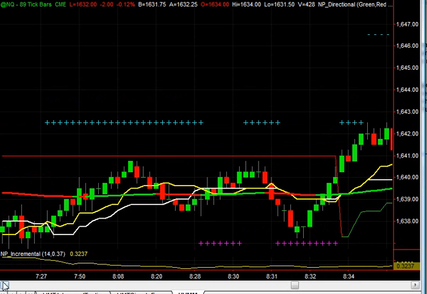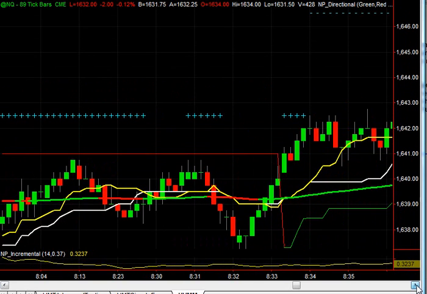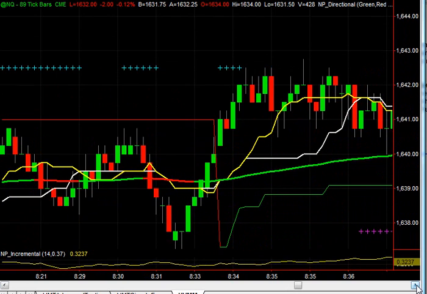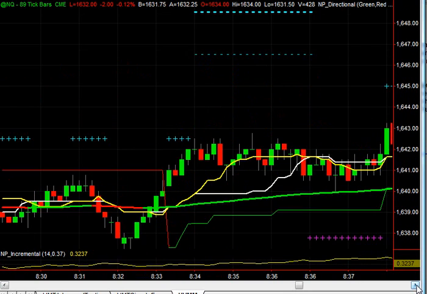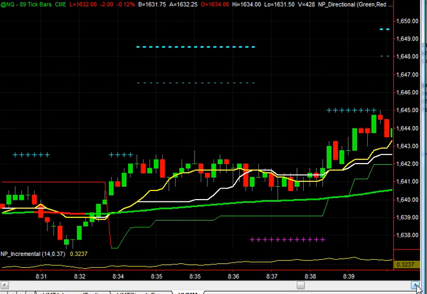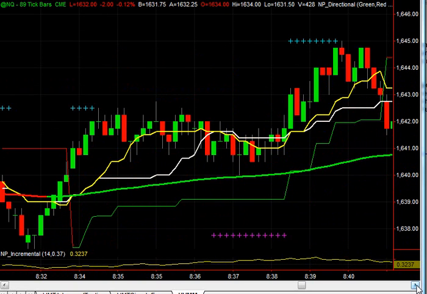You'll see up top we have our profit projections up here, up above 1646. So we're going to need to get a pretty decent move here early to be able to lock in some profit. Let's see how we do. We're long from 1642.50. We're still holding here, no reason to get out. Market's going up and down a little bit, getting a bit of an impulse up to 1645 now, but still not getting up to that 1646 and change level.